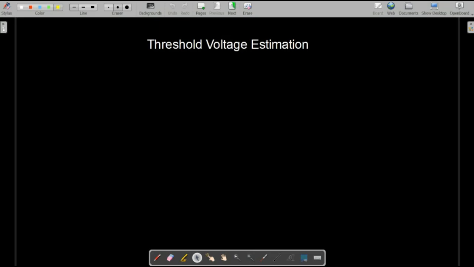Remember that it's strong inversion. That means the total bending in the energy band will be minus 2 phi f. So that is the strong inversion condition, which we have discussed in the previous class. So what are the components of threshold voltage? Now we are going to find out the different components of threshold voltage. So let us see.